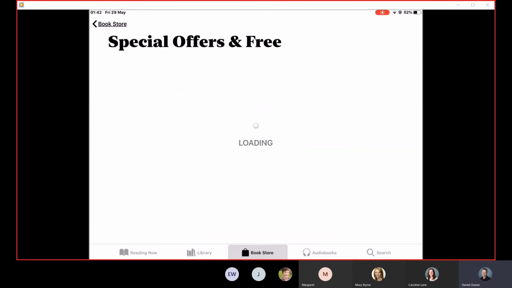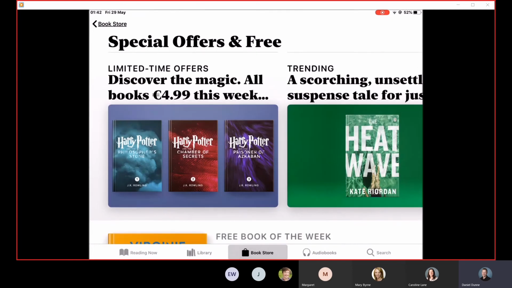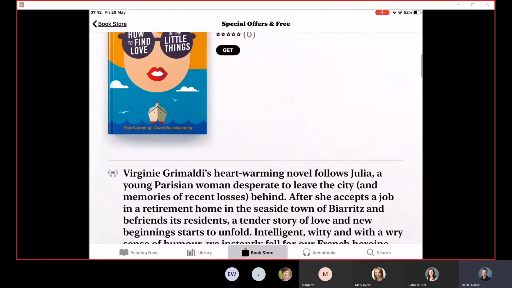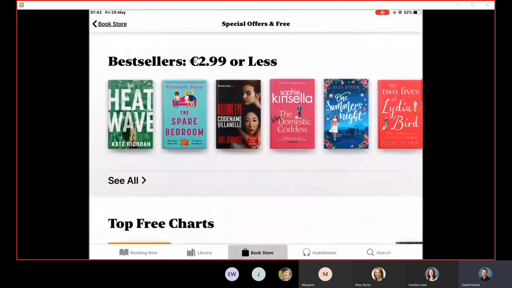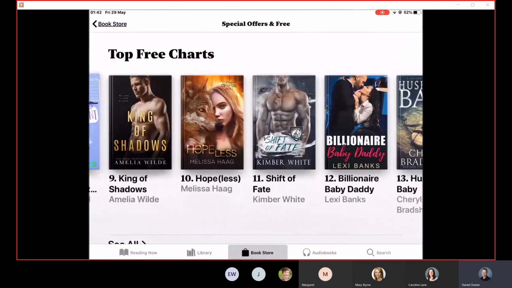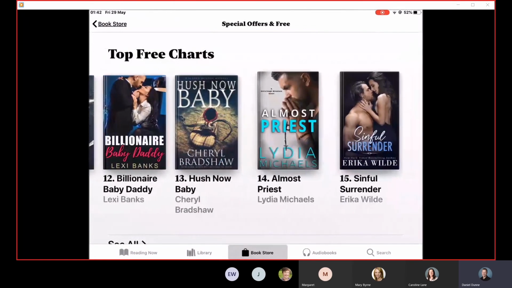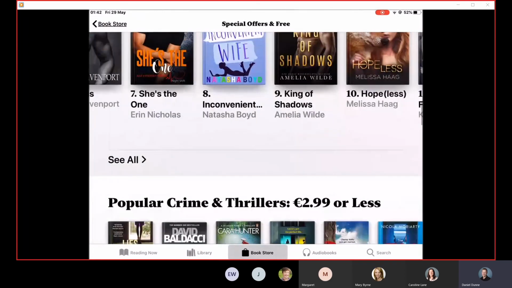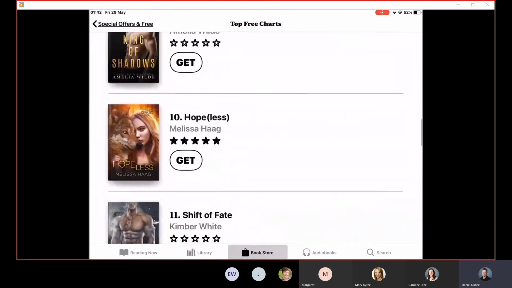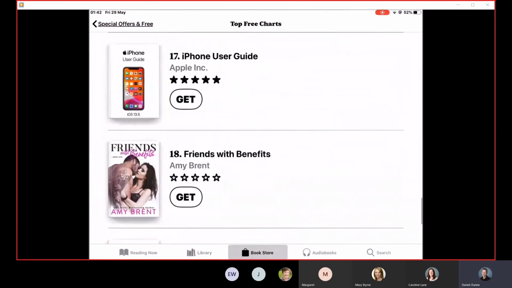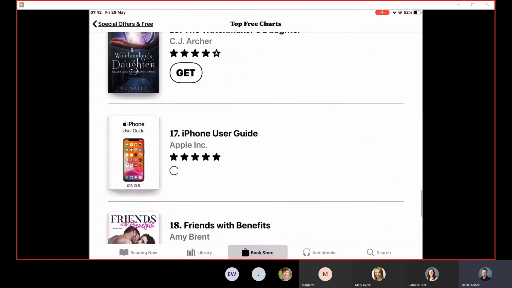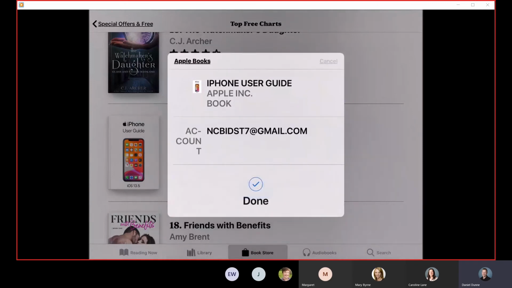So we'll try and locate a free book. Here are lots of free books. Generally, a lot of them are adult themes. We'll go here. These are the popular ones that are out there at the moment. And we'll just say for an iPhone user guide, we'll get that one. And we'll get that.